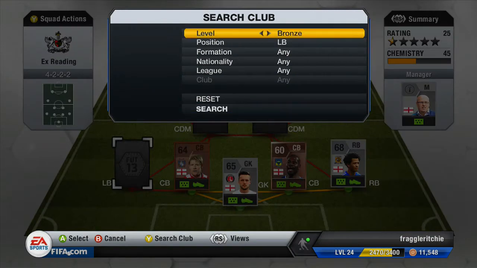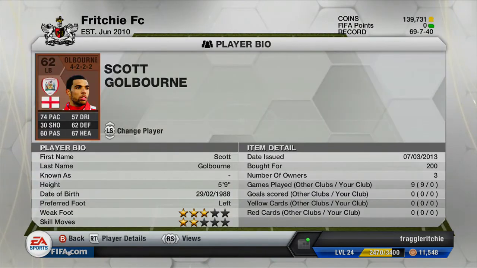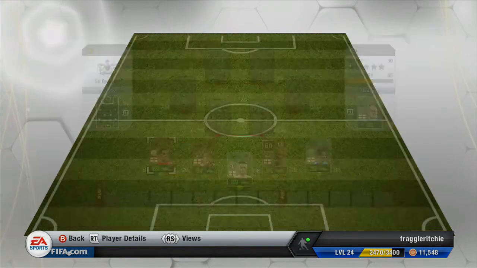Moving on to the left back, we've got another bronze player, and that's going to be a player called Scott Golbourn. He plays in the Npower Championship for Barnsley. He's got 74 pace, 62 defending, and 67 heading. It cost me 200 coins, and again, he's one of those players that if you were to build a team in this league, there's just better players and for better price, so I wouldn't recommend picking him up, but he does do the job.